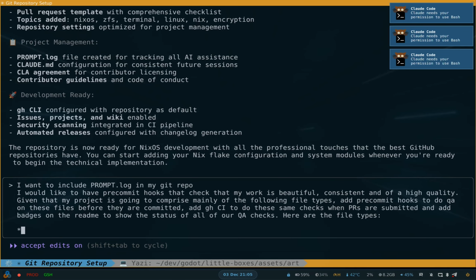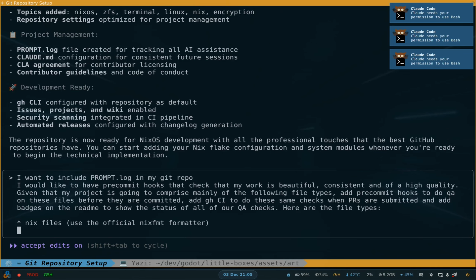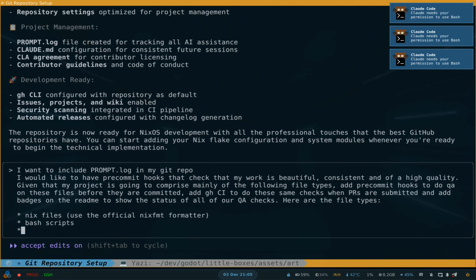Okay, so we're going to just enumerate which kind of files we're going to work with. So we're going to have Nix files, and then we're going to have Bash probably. We're going to have Markdown.